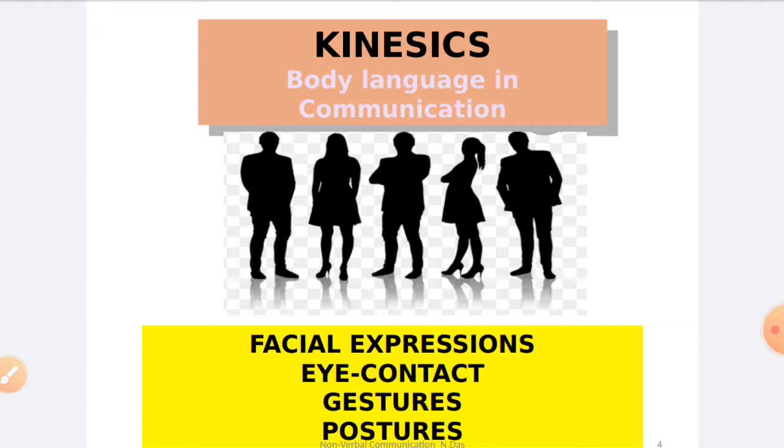Now the next is posture. What is posture? Posture means the way one sits, the way one stands, walks. Even body posture signals a lot and may give important cues as far as our personality is concerned. So we should be very particular about our body posture. Examples could be sitting or standing in a straight, upright position, or walking briskly. These are examples of postures.